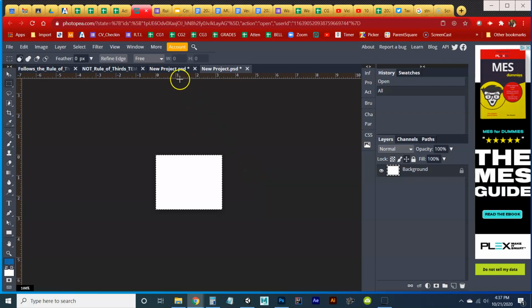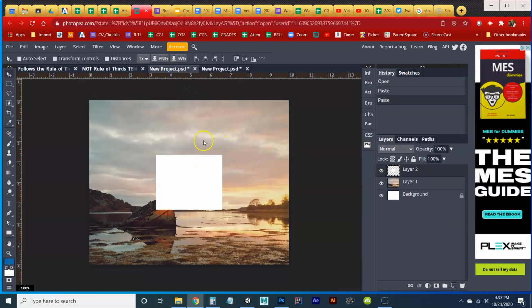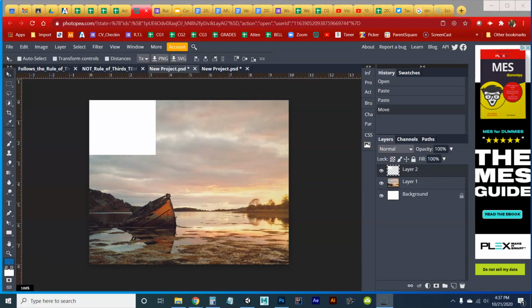Control C to copy. Go back to my image. Control V to paste. And now on a new layer we have this box that if we have our move tool we can move it around. And again, because I have select on, snap on, I can snap it up to the top left corner. Now please follow this closely and try to understand what we're doing, because you're going to have to do this exact thing 3 more times to get all of your images ready to put back into the template files.